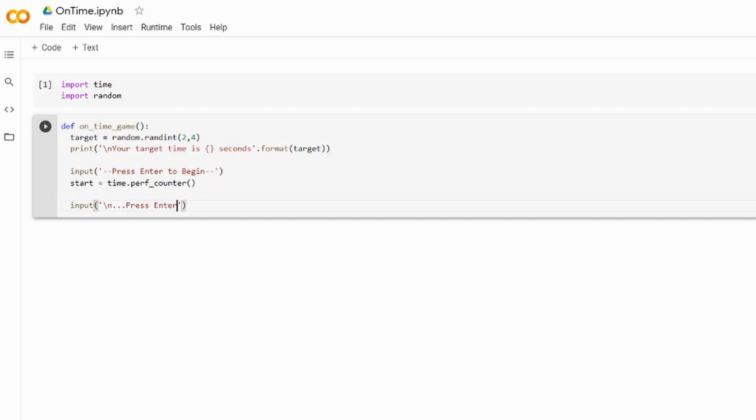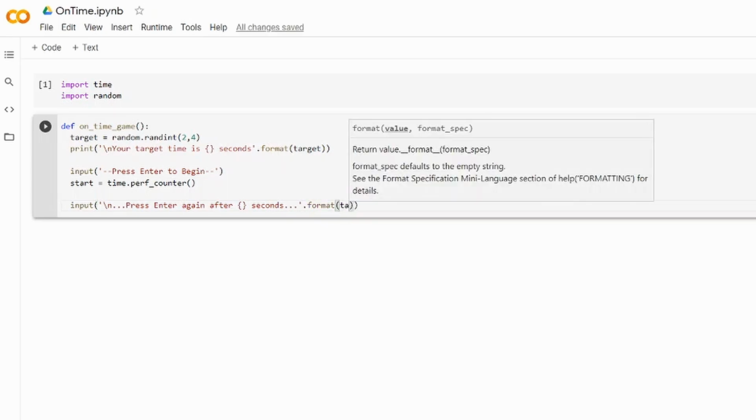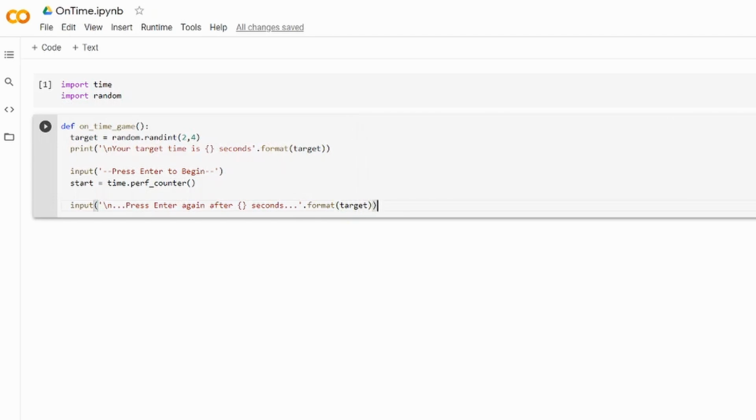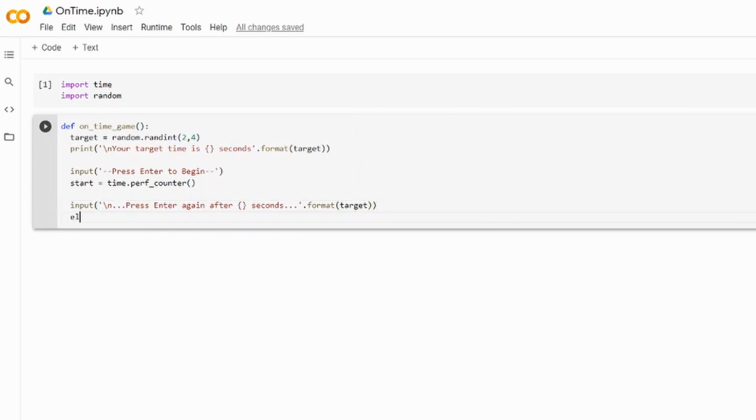So I'll say "Press enter again after", and then we're going to give the target here as well, just as a reminder, so maybe the user forgot about it. So target. All right.